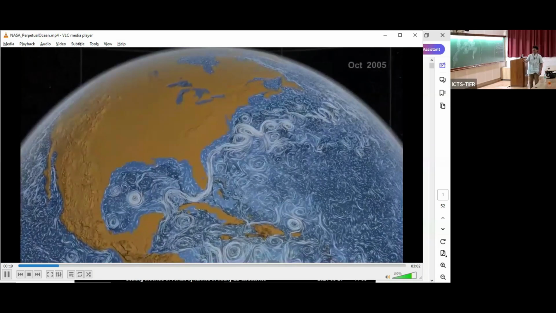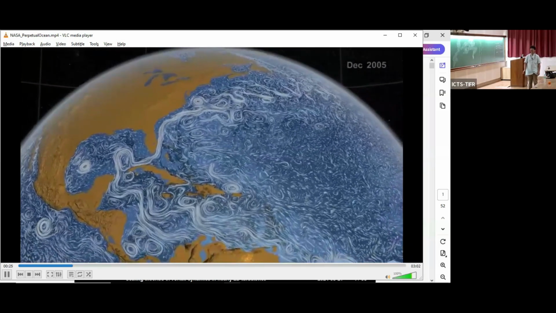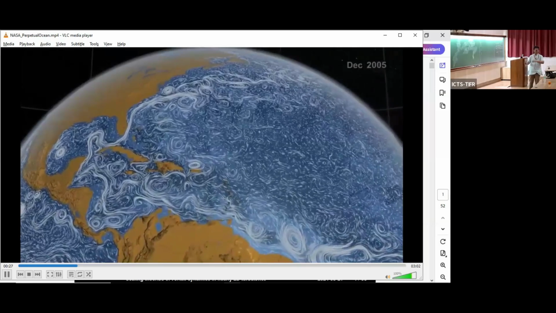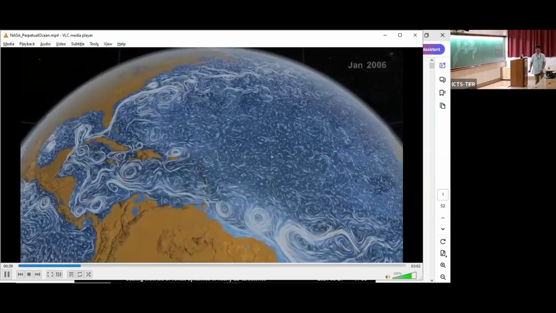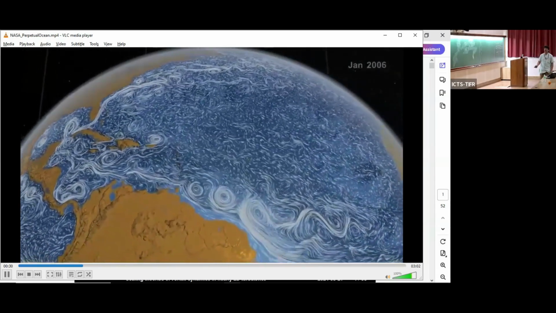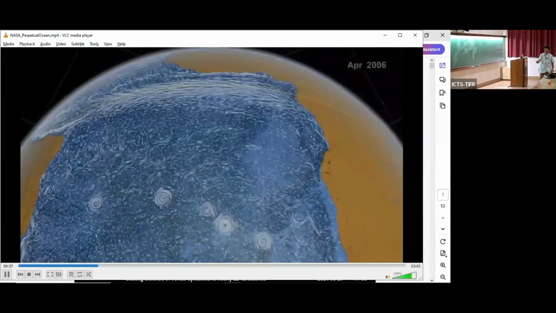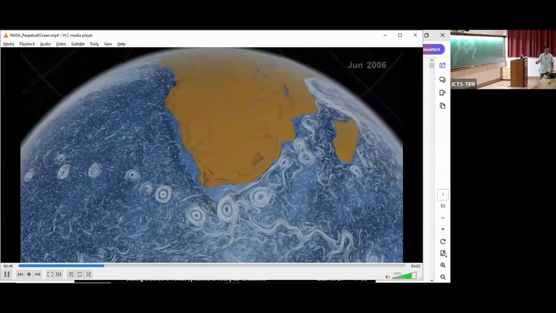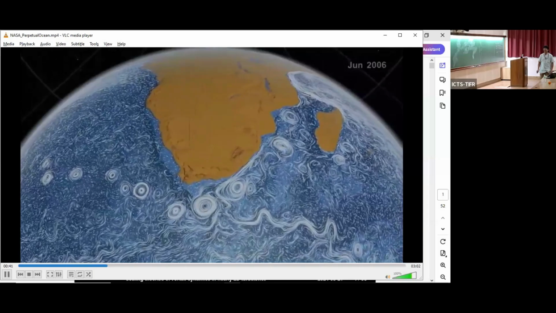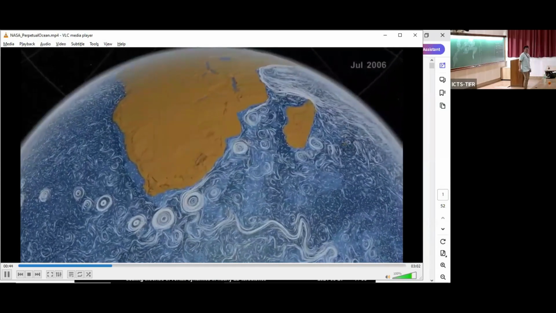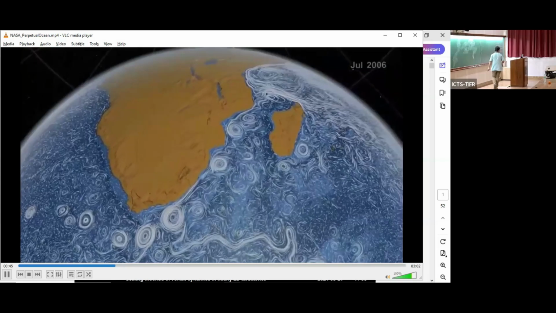What we can see are circulating portions and some straining zones. These are what people call filamentary structures, fronts, and so on. But predominantly what we see is vortices going around the entire ocean. And what exactly are these dynamics, and how long do they survive? That's what we are going to look at.